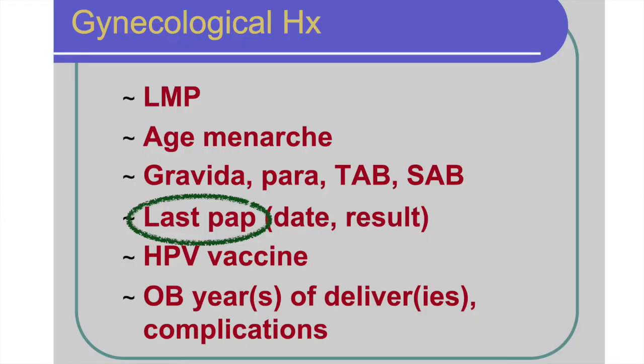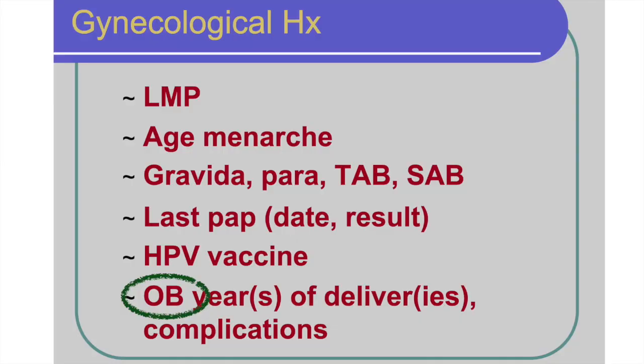We want to know if this person has had a pap smear ever, what's the most recent one, if they've ever had a non-normal one, if they've had a human papillomavirus vaccination series, and if the series was full, if they finished it, because if they haven't, then we know that they could be at risk for genital warts and or cervical or uterine cancer. And we want to know their obstetrical history, just the simple version, meaning what years they delivered, if those were vaginal or cesarean deliveries, and did they have any major complications like a hemorrhage or eclampsia or an infection.